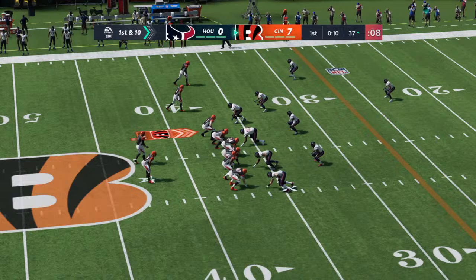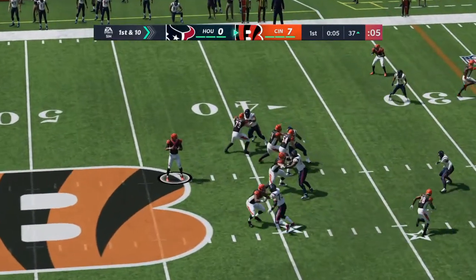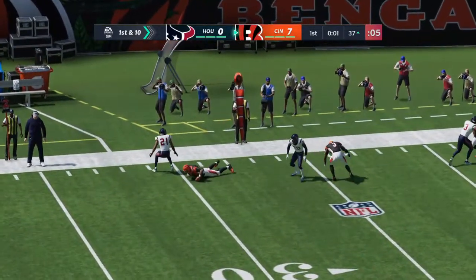Line of scrimmage, the 37 on 1st and 10. Now a shotgun snap as they'll look to throw. Steps away to his left. He's going to take off with it.